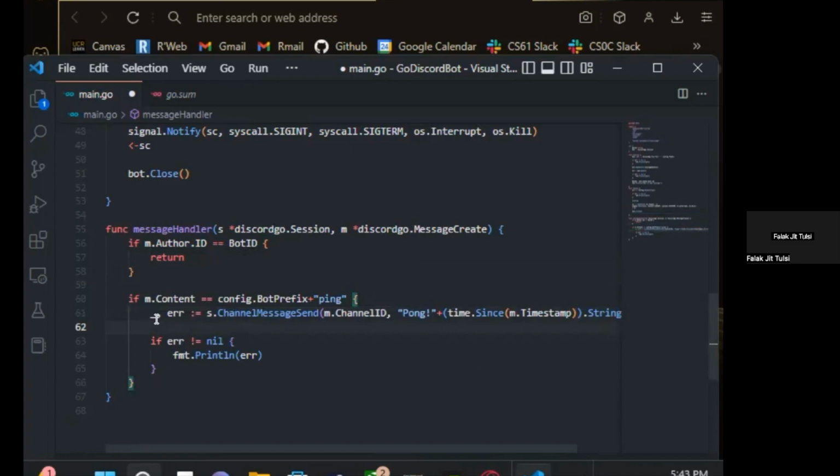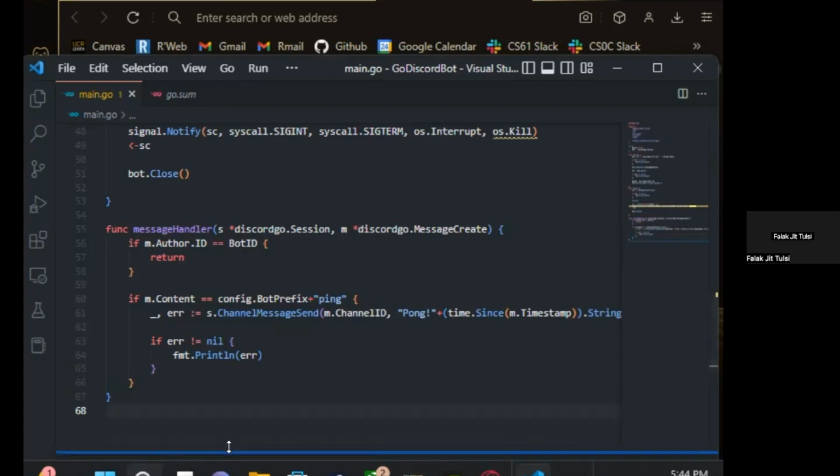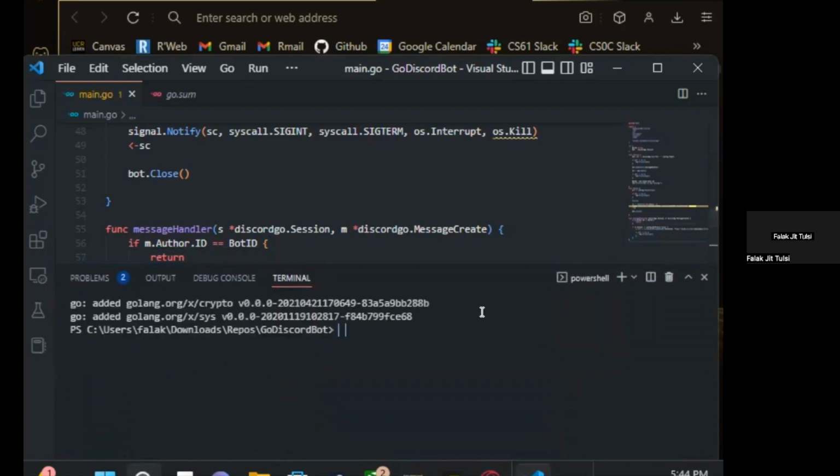All right, so now that you have it ready, we save that, right? And you're gonna go to terminal. Once you're in the terminal, you're gonna quickly run go build.